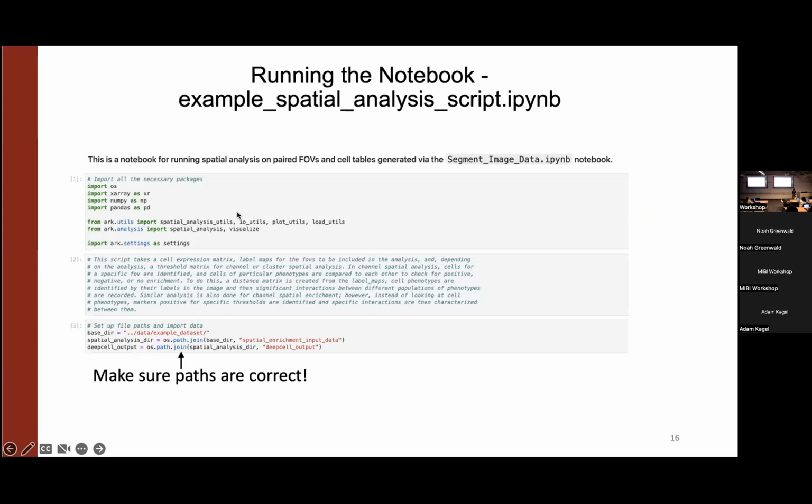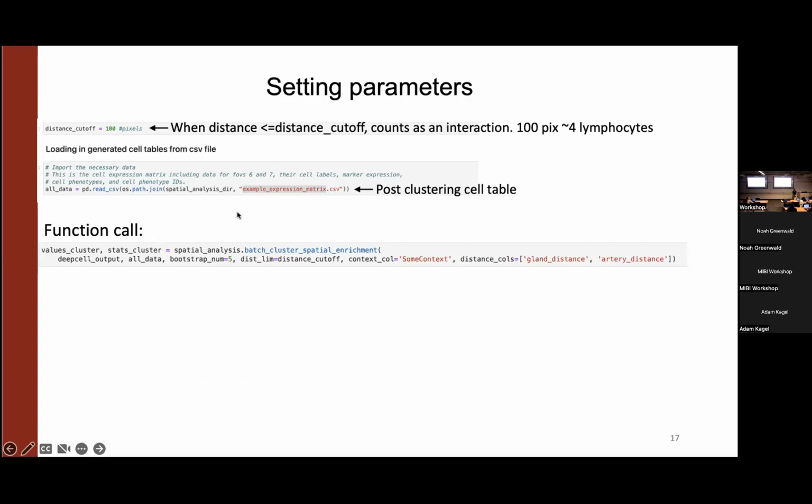Right, the notebook. When you start running the notebook, which is available under ARC analysis, learn from a lot of people's mistakes. First of all, please make sure that all the paths to all of your data folders are correct. This is, according to the computational team, the most common source of error and frustration that they encounter. And it's just as likely to happen to experienced users as well. So keep it in mind and organize all of your data the way it's supposed to be organized and where it's supposed to be organized to run the notebook. Okay. That is the most important thing, but there are several other issues you might want to adjust.